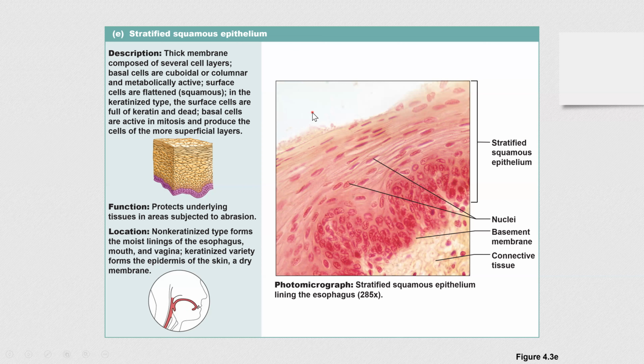And this is what a micrograph shows you. This pink portion, the whole portion over here, is stratified squamous, and that's connective tissue underneath. Those dark spots are nuclei. The cells are attached to each other. They have tight junctions, desmosomes, gap junctions. So if you see a dark oval structure here and here, those are not cells. Those are nuclei, and cells are the cytoplasm and cell membrane surrounding it, and there is a connection between cells.